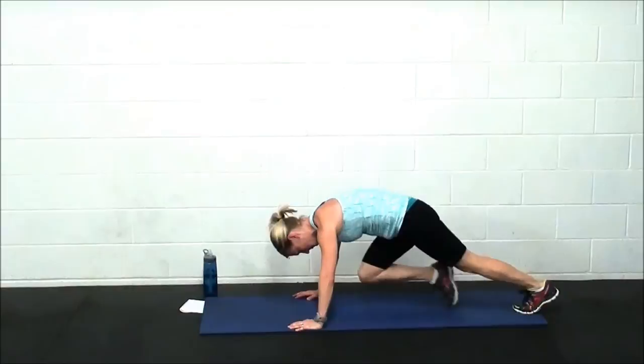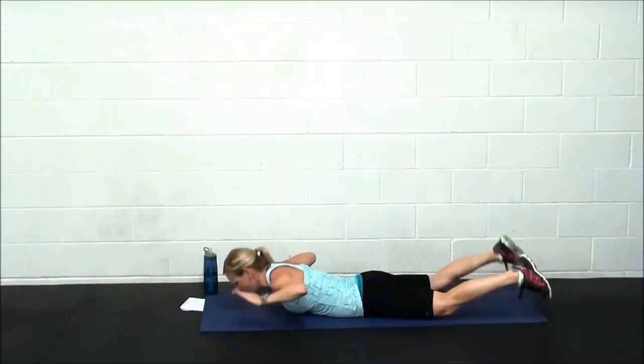Back down on your belly. Really getting those arms up. 10 seconds. Back up into mountain climbers.